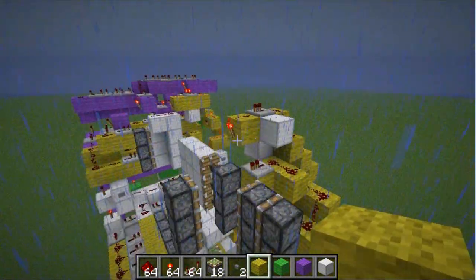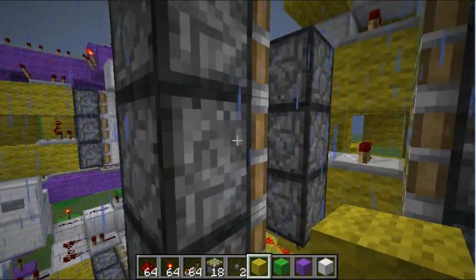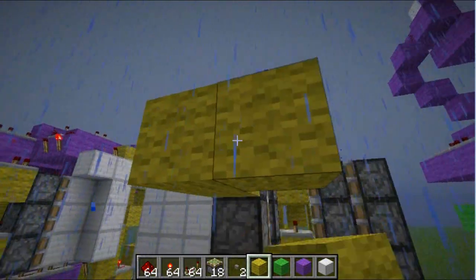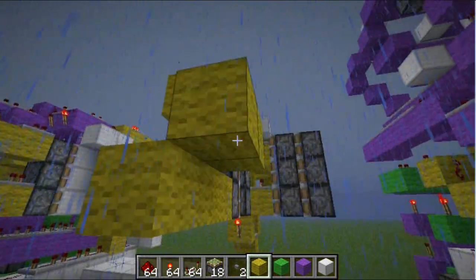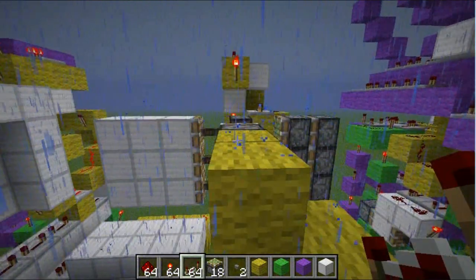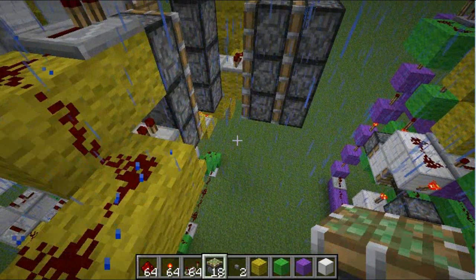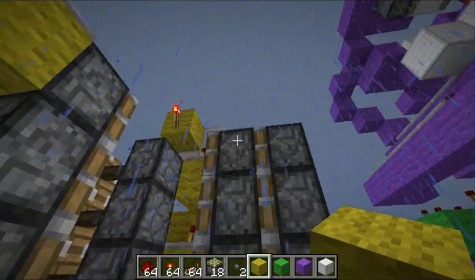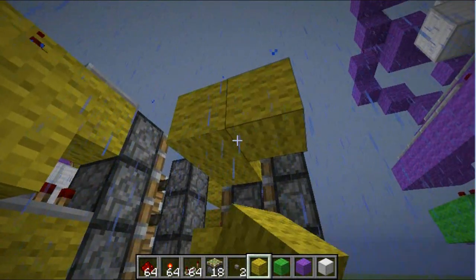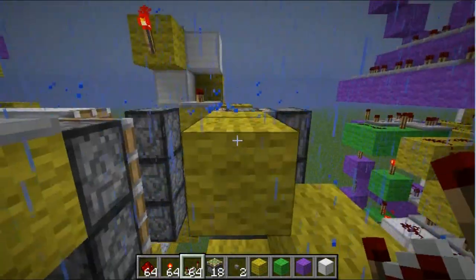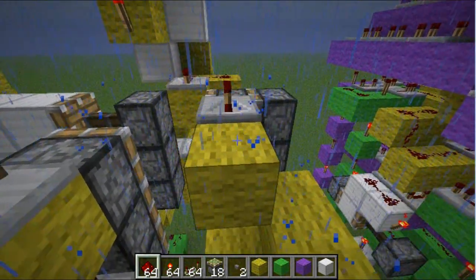And then to power this row, we're going to come off 1, 2, 1, down 1, and 1, 2, 1, repeater and repeater with redstone. Do exactly the same for this row, which is also exactly the same as the other side, as I already said.